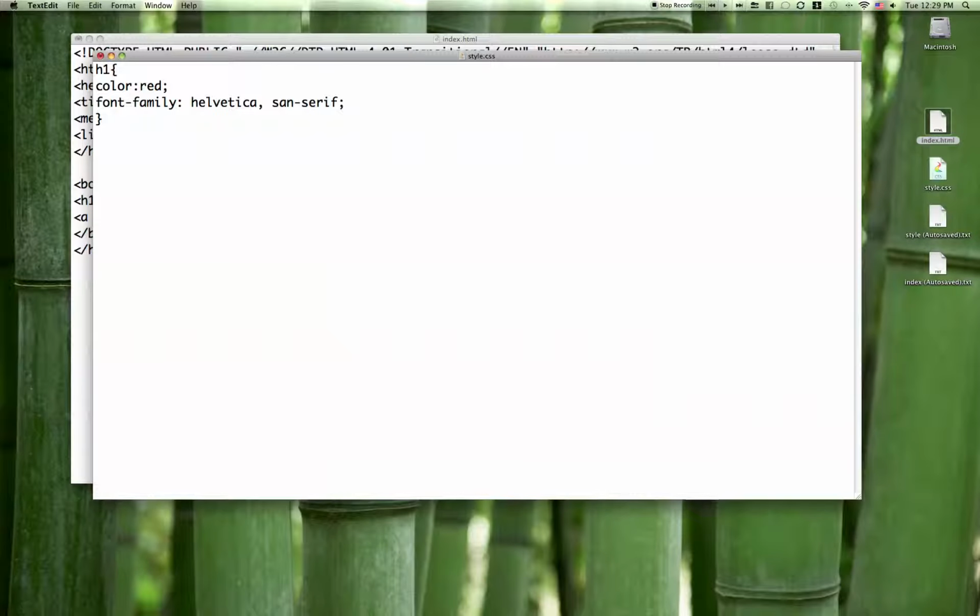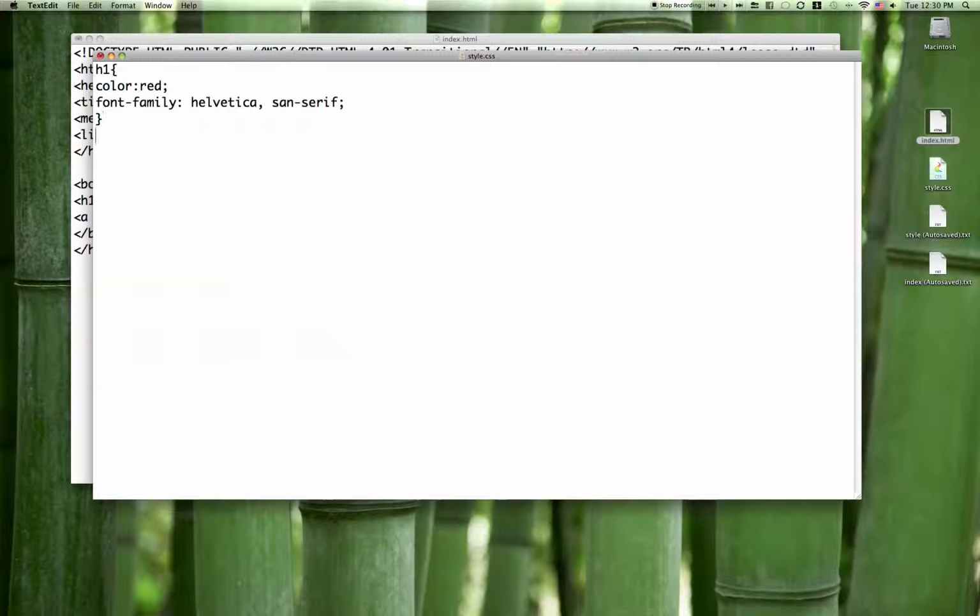The reason I added sans serif in here is in the instance where a user may not have the Helvetica font on their computer or in their browser, the website needs to have a type of font that it can default to. So it's going to default to whatever sans serif font is there. And you do this so that you can still have some kind of control over the way the web page looks, even if the user's computer doesn't have all the necessary fonts on it.